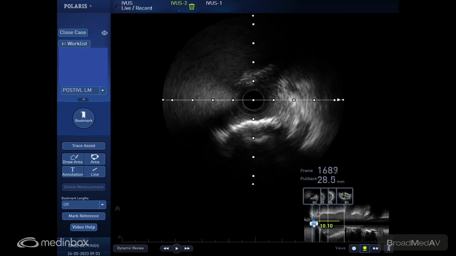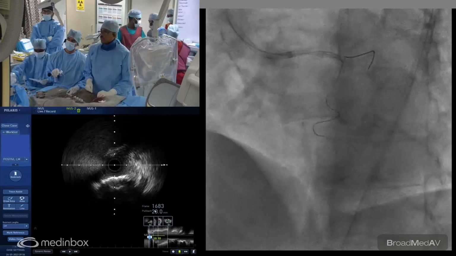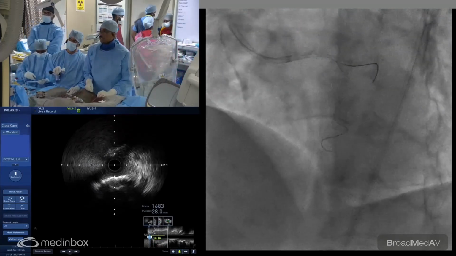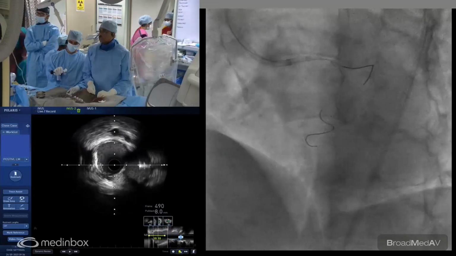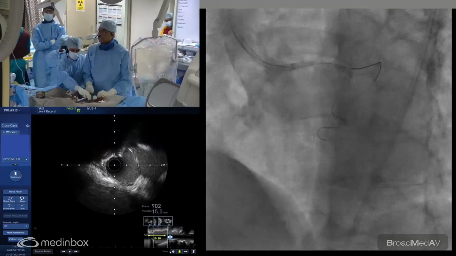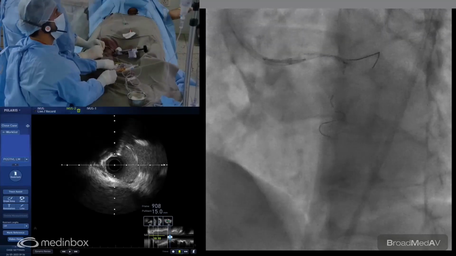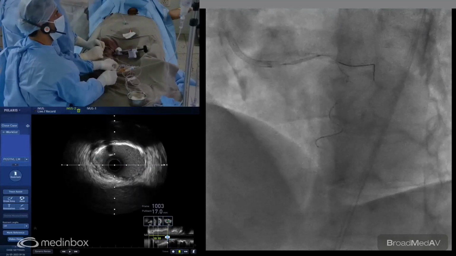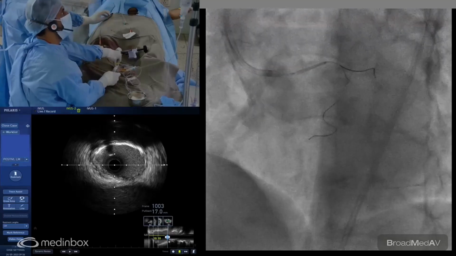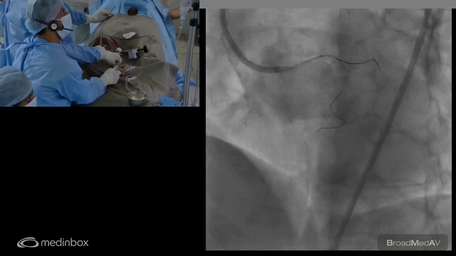So this is a 4.12 Onyx, and we're going up, and as Dr. Nandakumar told us, we're going to land it just before the bifurcation. So let's go LAO cranial, please, first. Would you like to wire the circ, or it's okay? Circ is free. I'm not going to go very distal into the bifurcation. And it's a very tortuous vessel. You can see that with the wire there was a lot of concertina when you went in. That's okay. So can we get a small shot now?